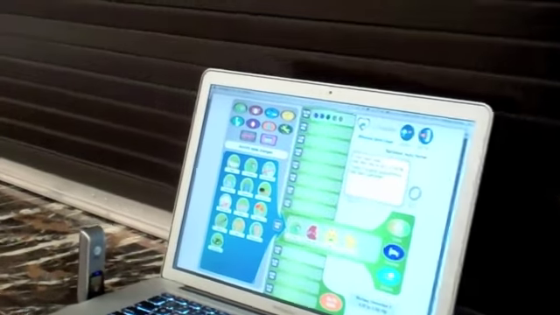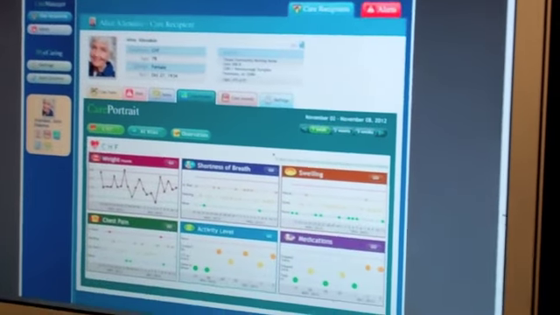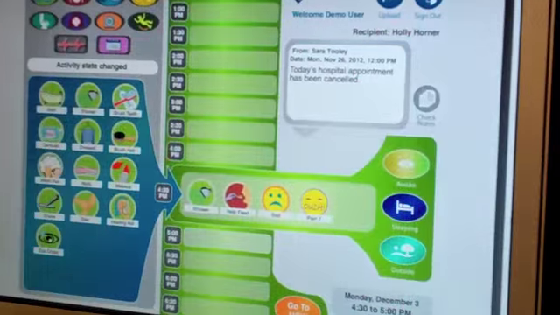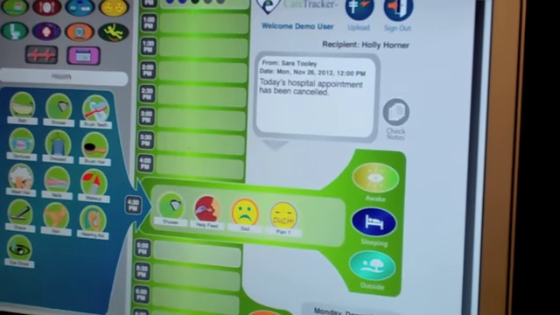So eCaring itself is a comprehensive cloud-based system that generates behavioral and clinical data in real time from a patient's home or any residential setting. It is a unique way to capture enormous amounts of information. So this is our care tracker, which is the way in which a patient, a home aide, or a family or friend caregiver can enter all kinds of information about behaviors and clinical data.